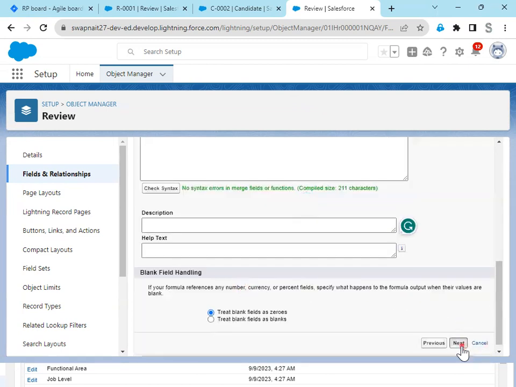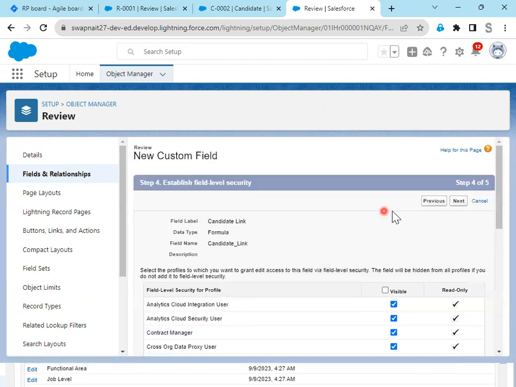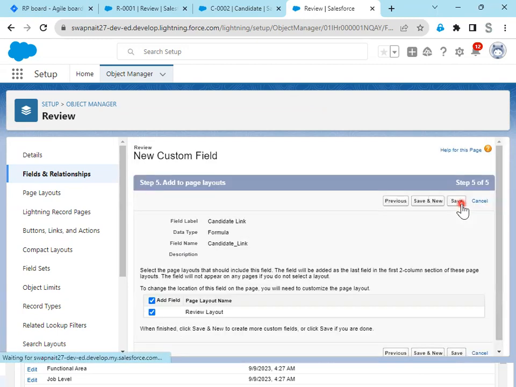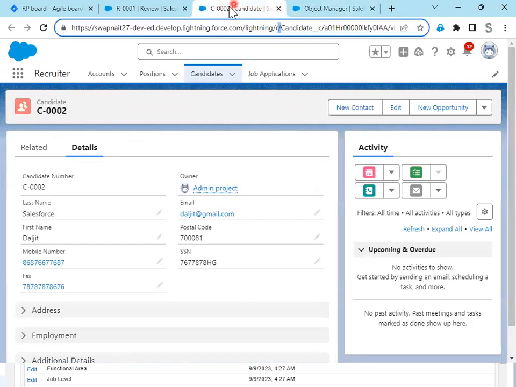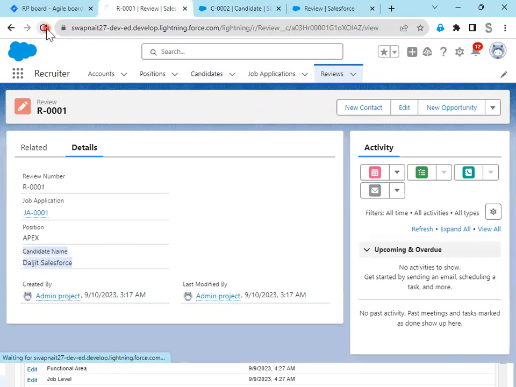On this, click on the next button. Next, and then save. Fresh.